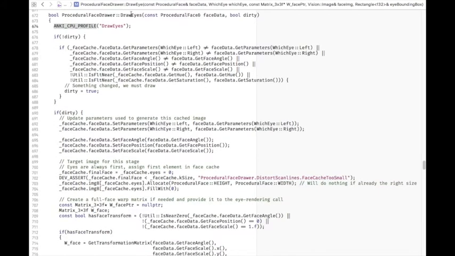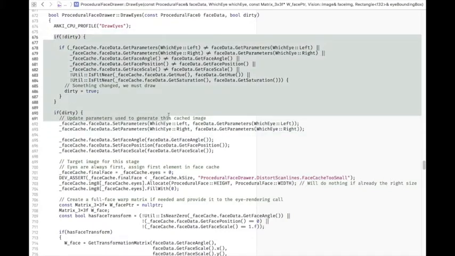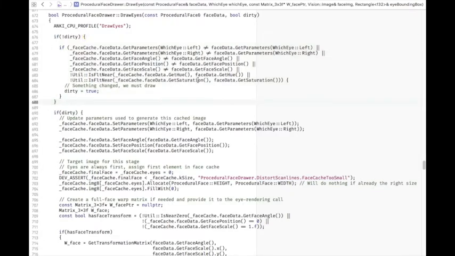So here's that method to draw the eyes. Again, here they're checking the parameters to see if anything's changed. So this is a cache check. One of the hard problems in caching is to know when you need to change the stuff. So they check each of the values with the previous values, the previous values being held in cache, and see if anything's changed.